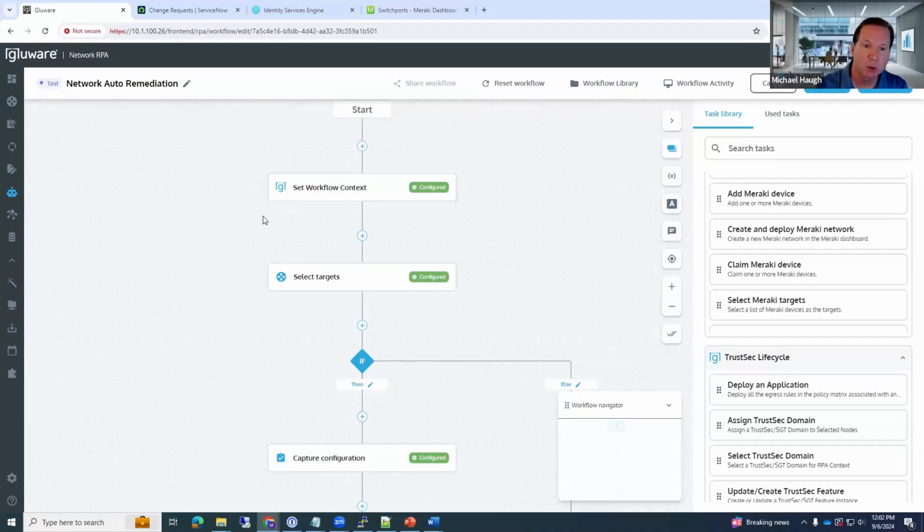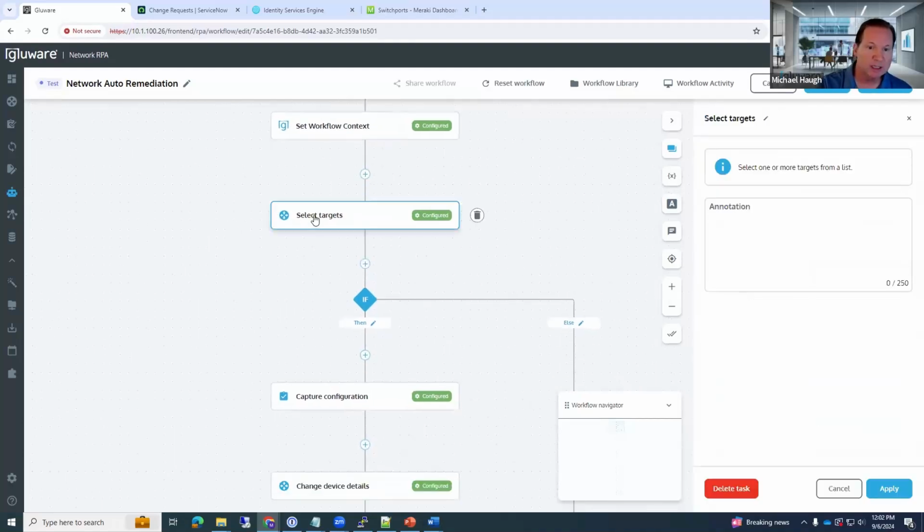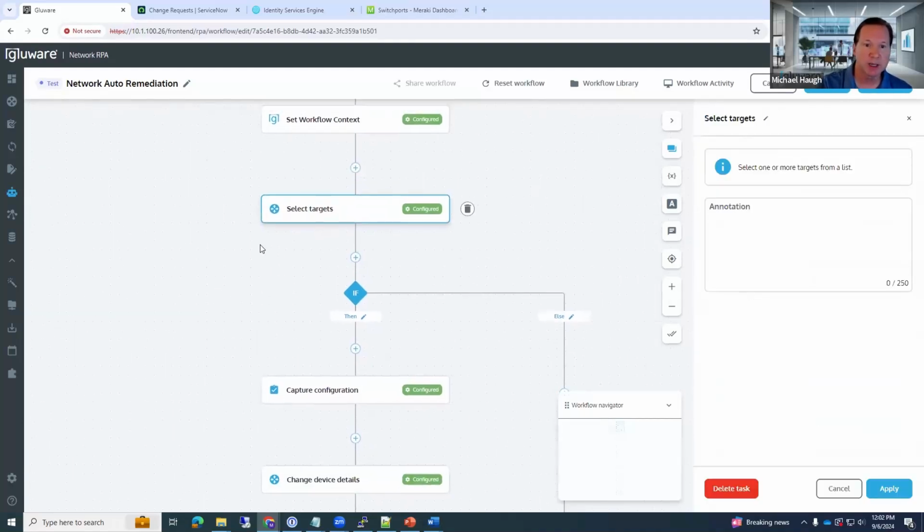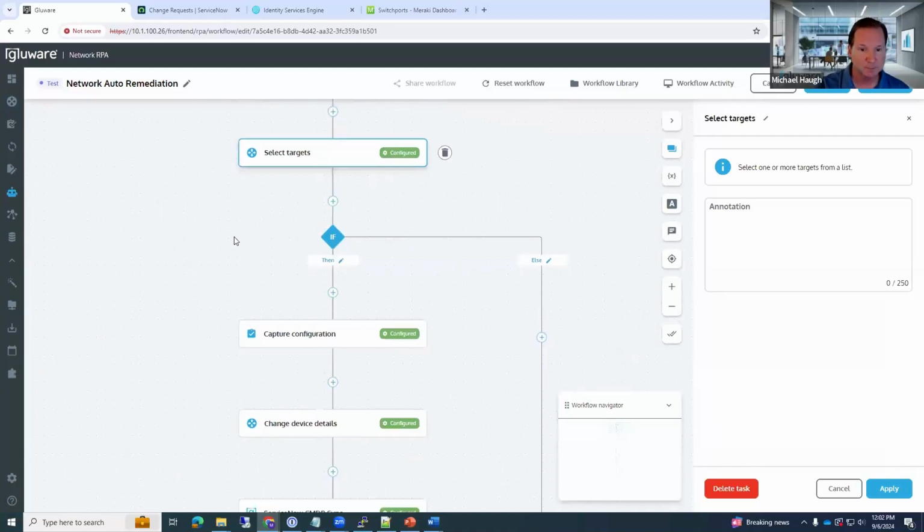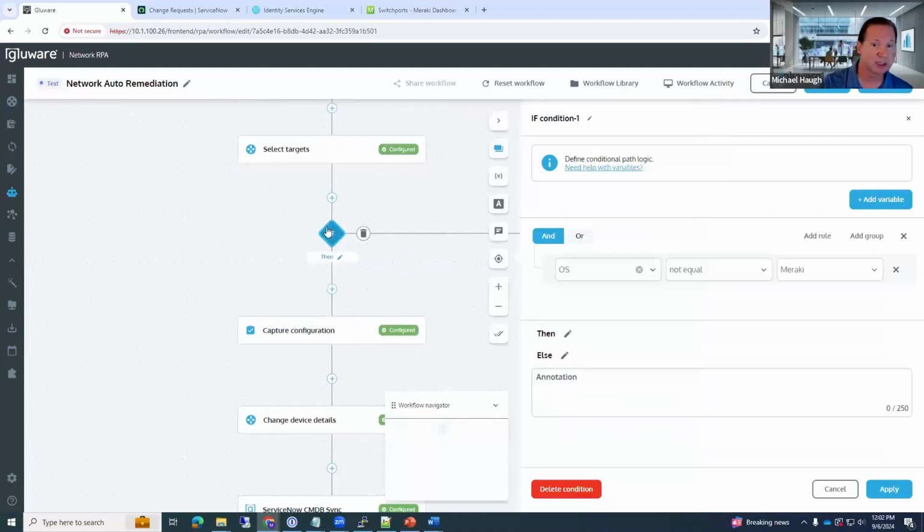This happens to be a workflow where we're managing variables throughout the workflow. So this enables us to essentially cache variables automatically for you along the way. Now we're selecting targets. Selecting targets are the devices that I'm going to be automating. You're going to see that this happens to be an interactive task in this case. We wanted to intermix tasks that weren't interactive as well as ones that were interactive that require user activity or prompting. So we'll see that.